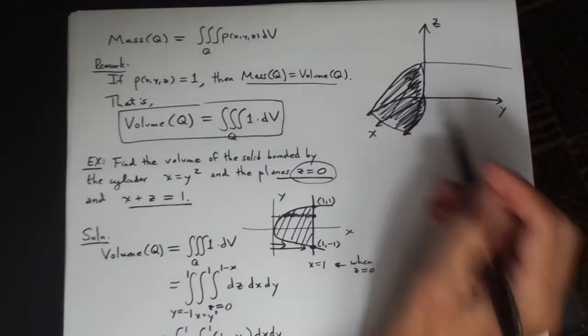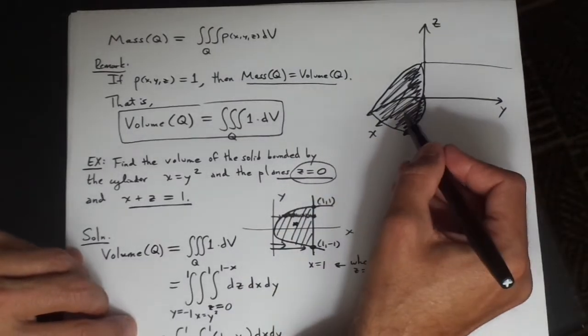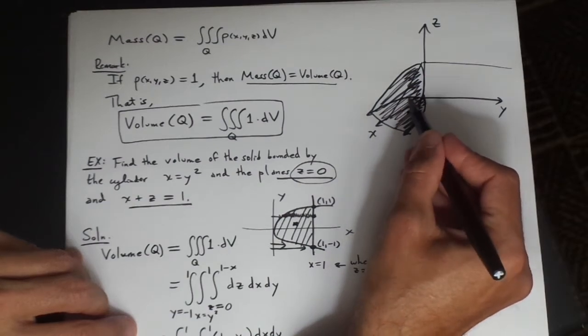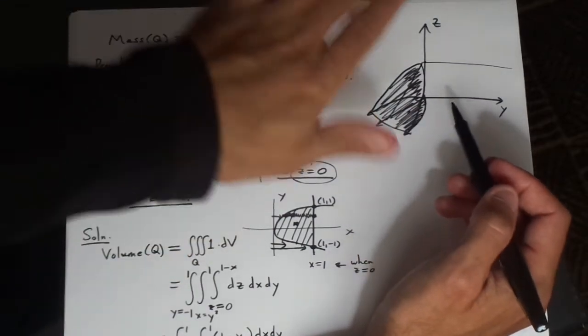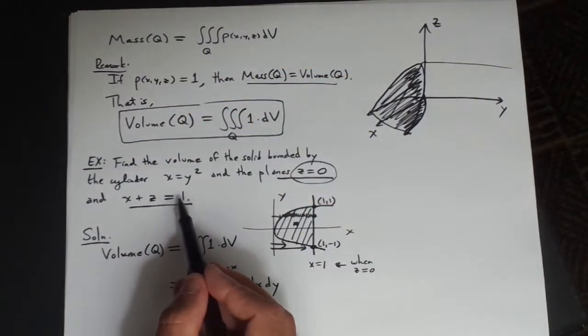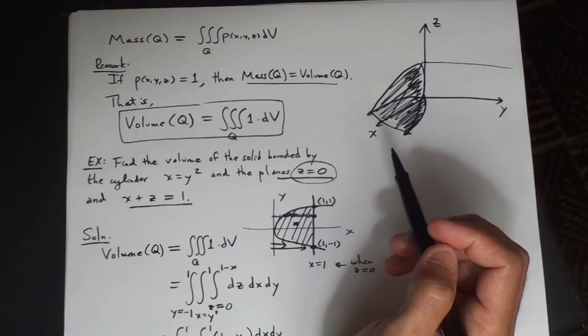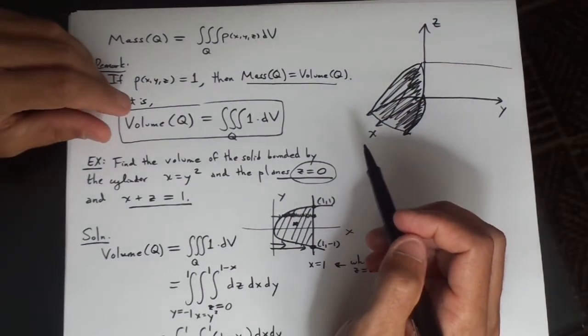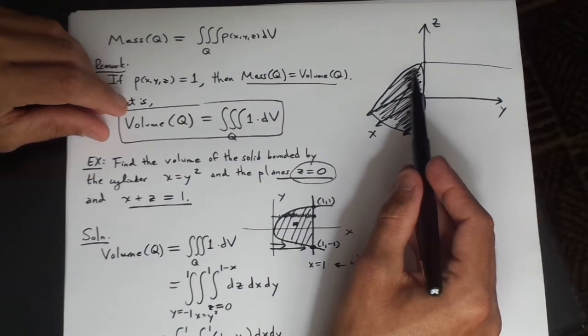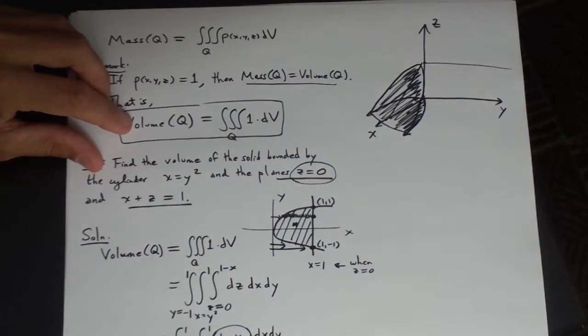Do you see that if you stand somewhere in the xy plane and look above you, you start in the xy plane and integrate vertically up until you get to the ceiling of this solid, which is exactly the plane x plus z equals 1? If you had wanted to set this up as a double integral, the function that you would be integrating, the ceiling of this region, is exactly that plane. When you solve for z, you just get 1 minus x.